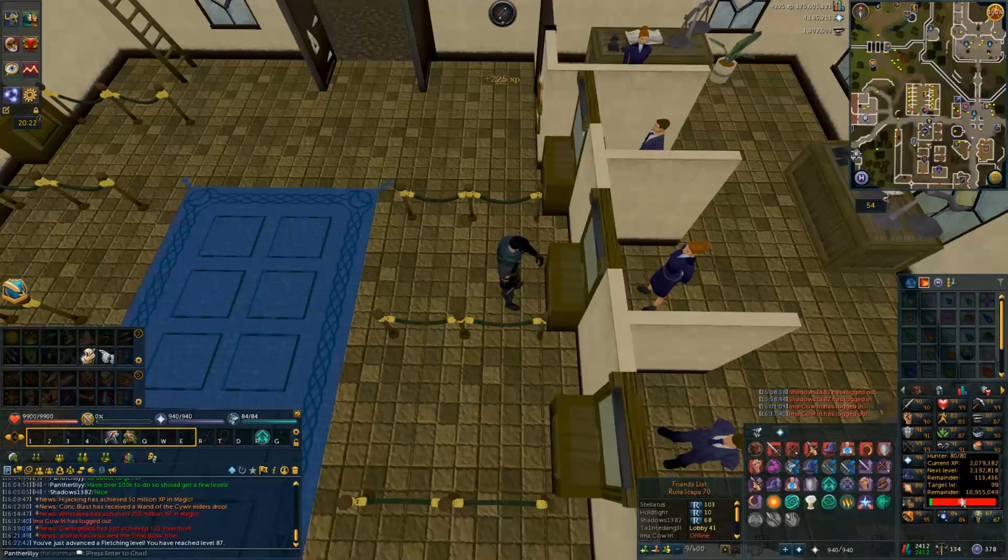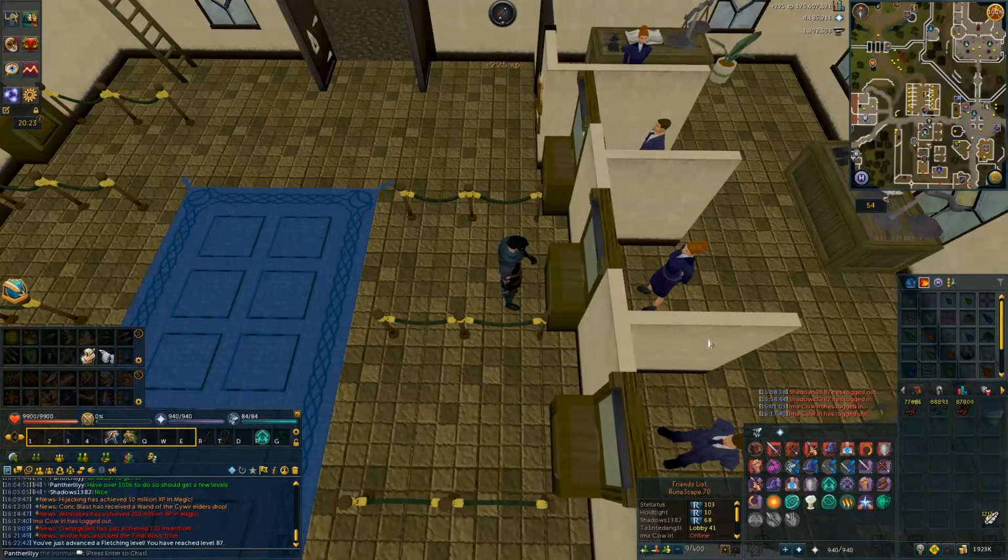Either way, though, I'm going to try and shoot for, I think, 90 fletching, which is what I need for the Elf City Diaries. There's no reason why I'm doing this. I'm not trying to go for the Elf City Diaries in particular. I just wanted to get these done, and I need it for tasks anyway, so I figure why not.